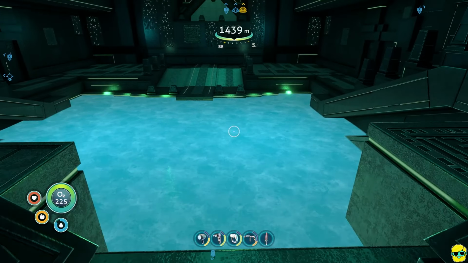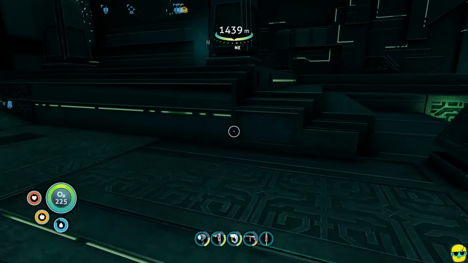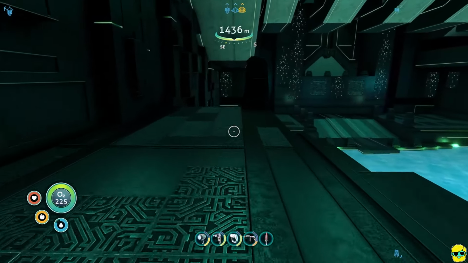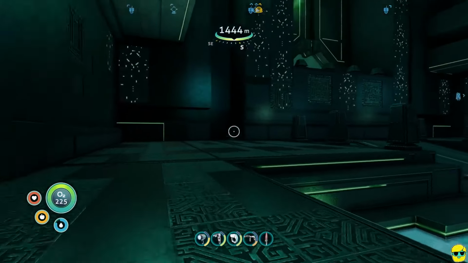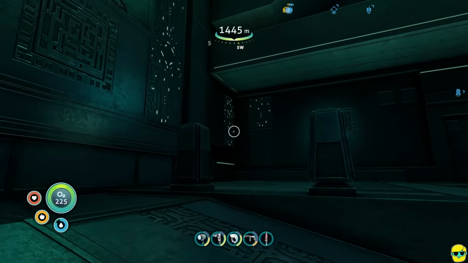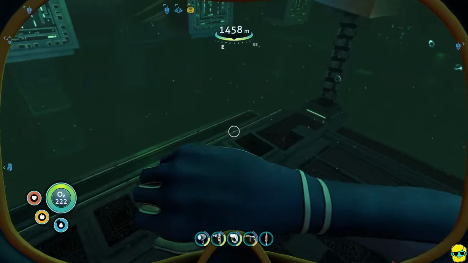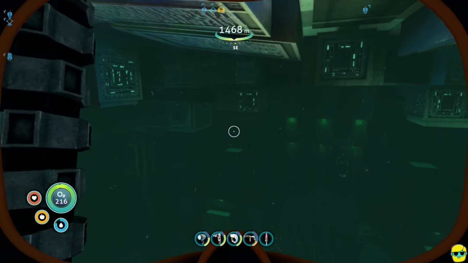Okay. Oh, it's just a big swimming pool. Well, before we go for a swim, let's make sure there's nothing else that we can get to in this room. And it doesn't really look like it. Something up there. All right, let's go. I'm in. Okay. Very warm. Warm waters. Nice. Alright. It's looking good.